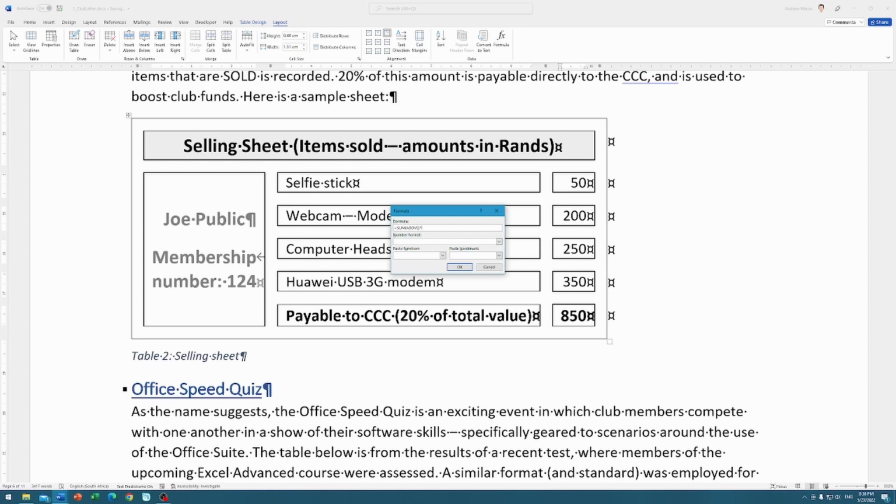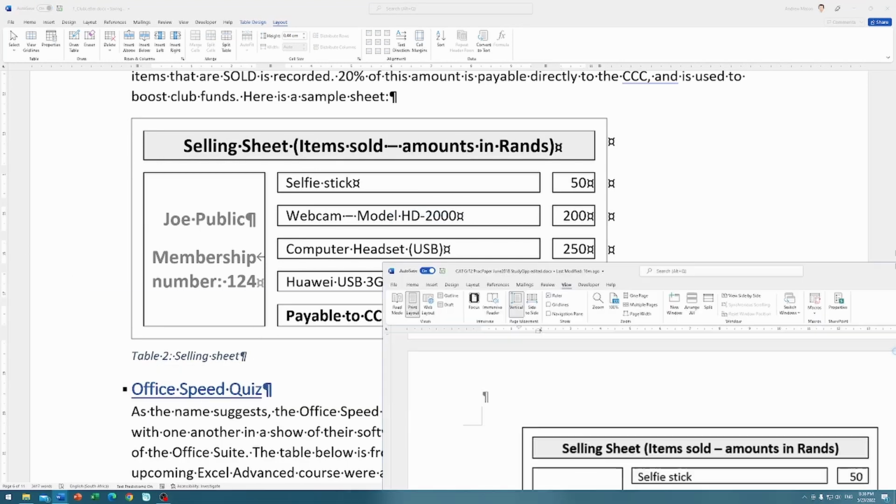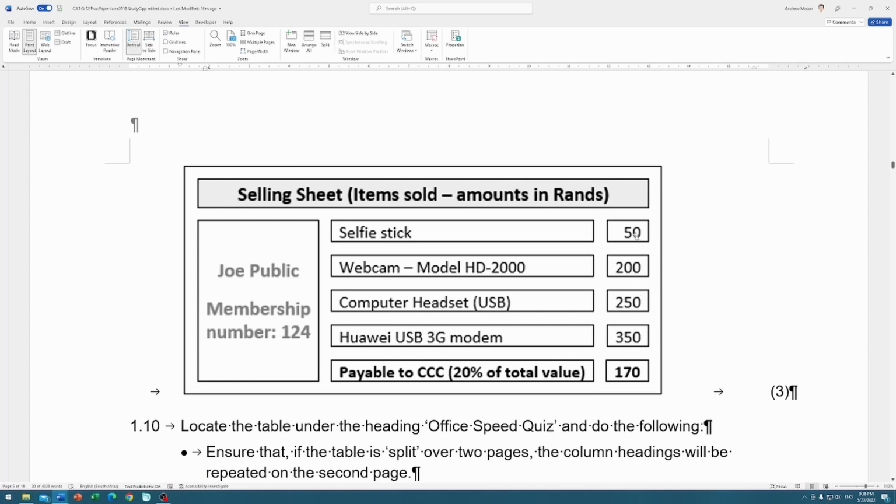You can multiply it by 0.2 or 20. Shift percent should work as well. So that's going to be 20% of 850, which is 170. That looks right. And here's what they say the completed table should look like. Cell padding changed, sum above, second mark, third mark, multiplying it by 20%.